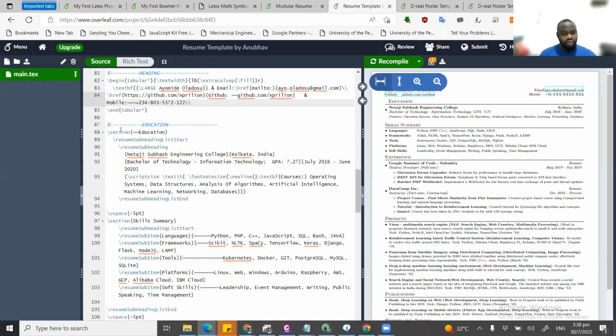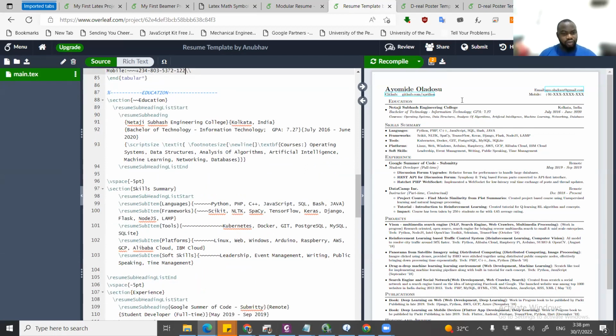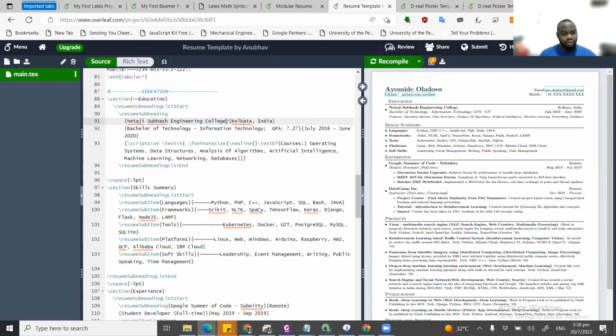We can see this person created this particular template using education. Here is the name of the school. This person has taken their time to have the CV rendered like this, so the only thing we need to do is to edit and make it work for us. I'm going to go ahead and change this to LinkedIn University. The location is Hong Kong.